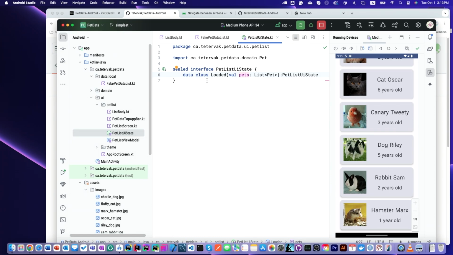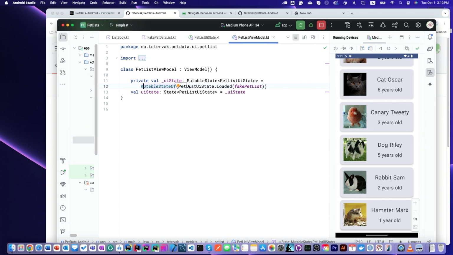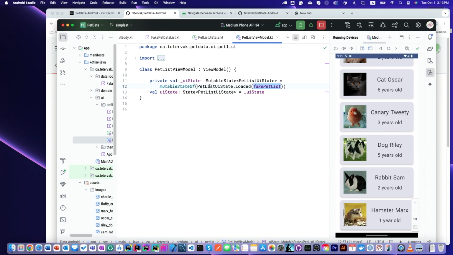Okay? So what is inside of my view model? I declared a mutable state, and this is just state. It is not state flow. It is just state, right? And I initialized this by calling the constructor Loaded, and this part is just the array of global objects. So I call the constructor of Loaded and provide this array as a parameter of it. So this is my state. A data object that contains an array of data.